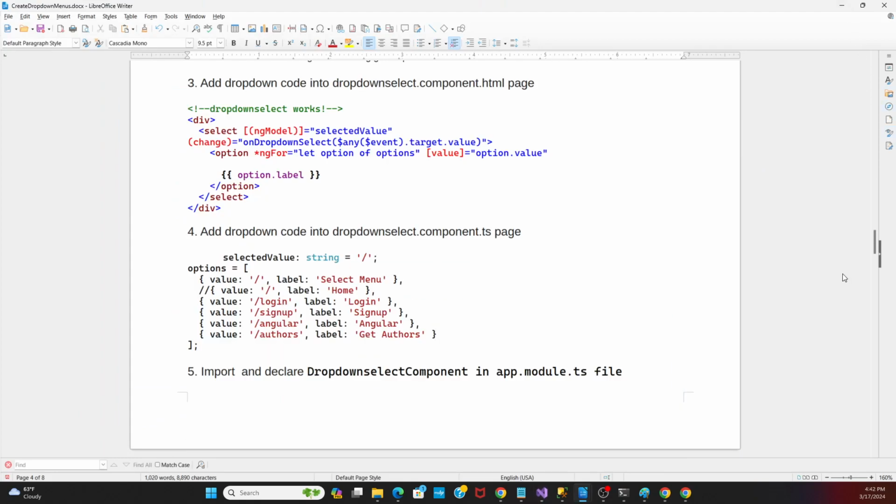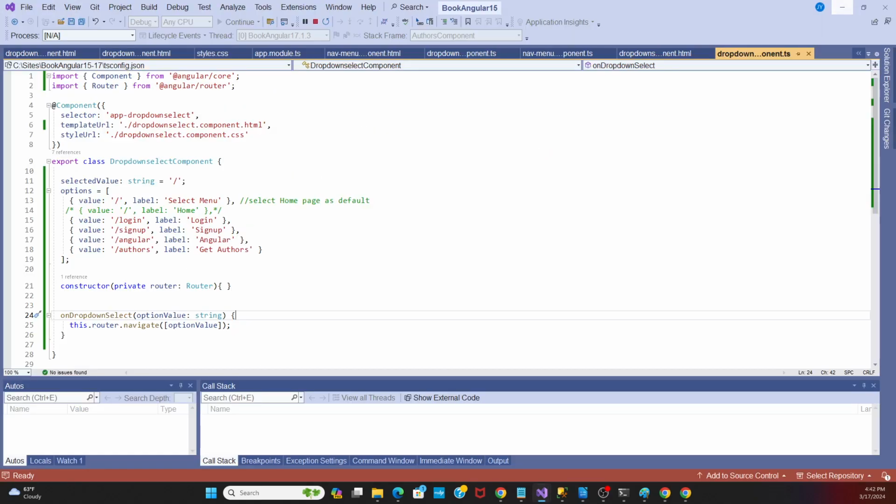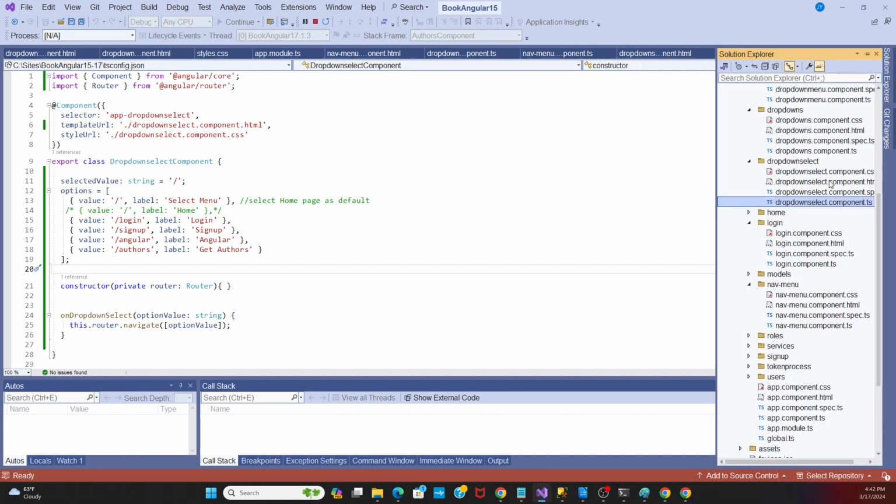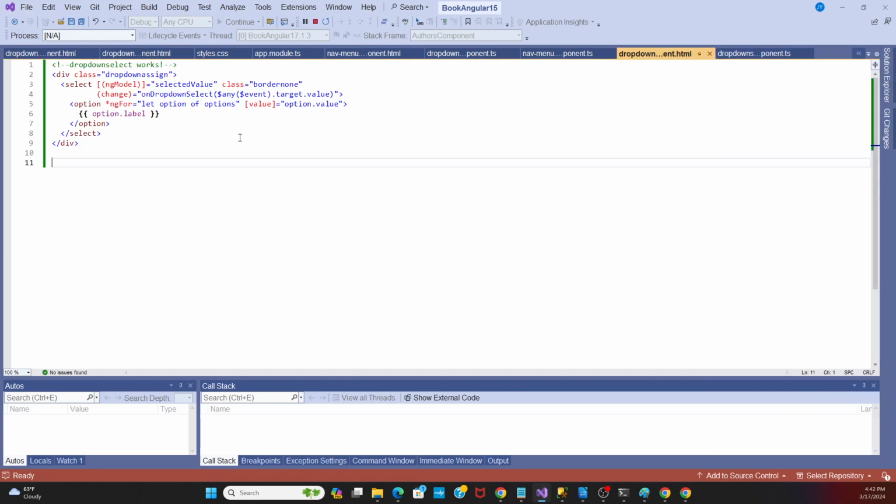So we can see HTML5, we can see, select this variable, right? This variable, like a selected value, like a default value.